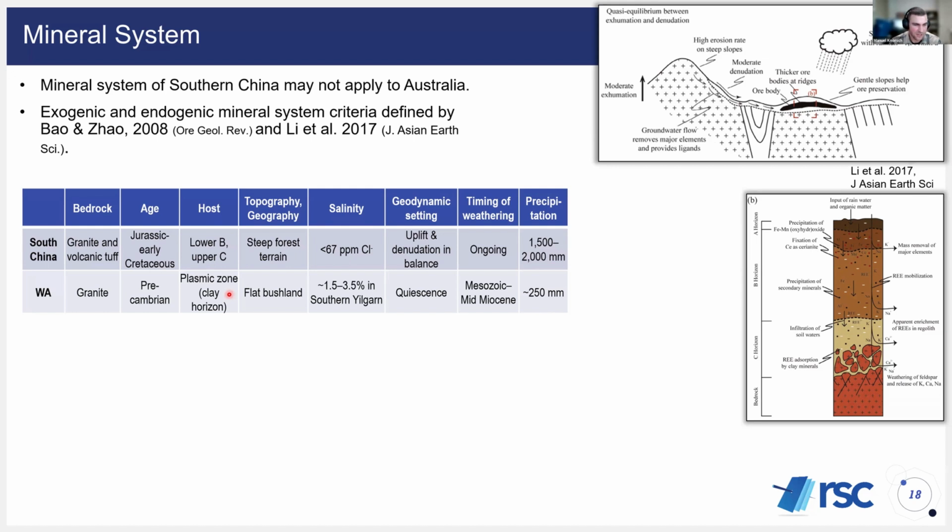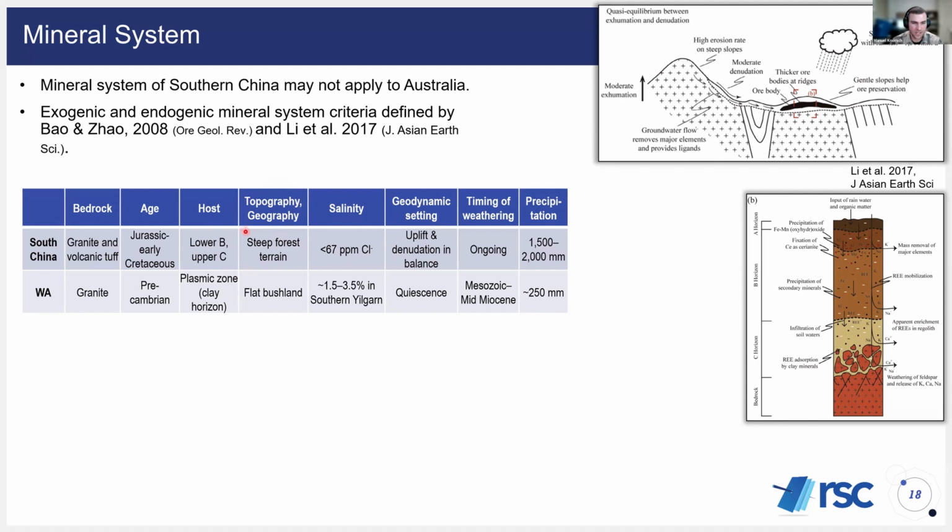Something I know quite very little about, but there's probably a lot of people in this talk that know quite a bit about this. So overall, it may be a bit more complexity in the host zone, but predominantly the rare earth are hosted in the plasmic zone. Topography is quite different as well.